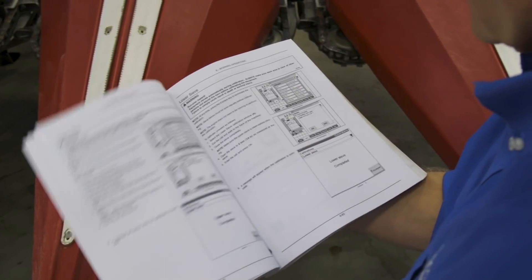Graham Quick, the Iowa State engineer and kind of a world authority on combines, always said the best friend of anybody running a combine was the owner's manual. I absolutely agree with that. The machines — we don't use them every day. These combines and corn heads are used only really weeks out of the year, and we have to re-familiarize ourselves with the procedure to adjust them, to maintain them.